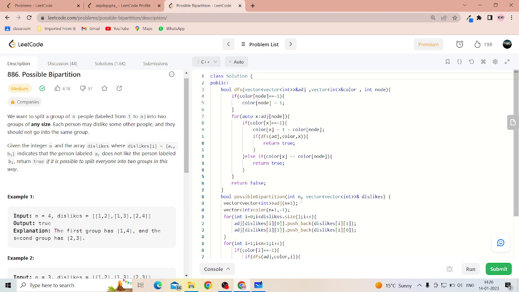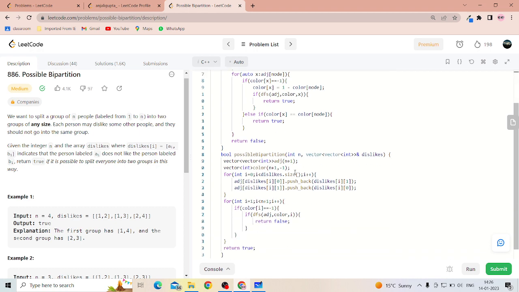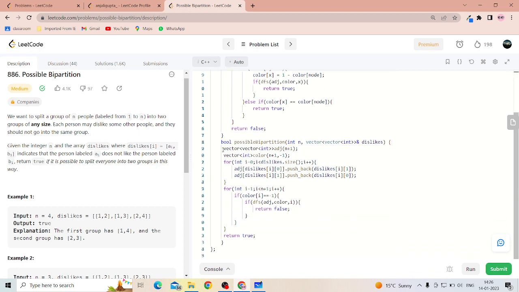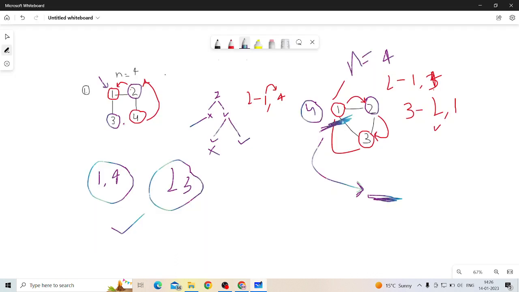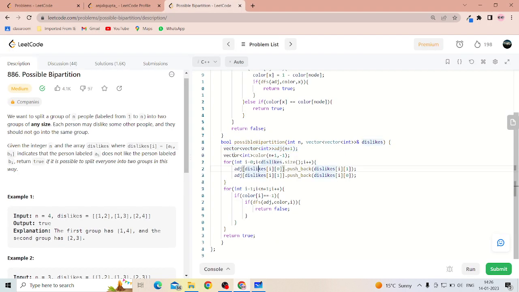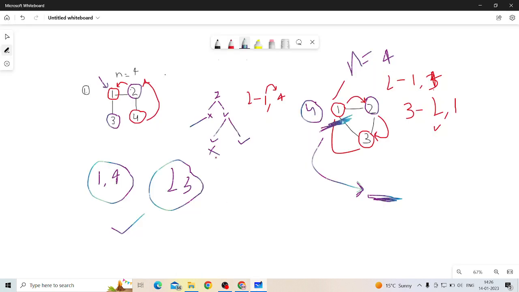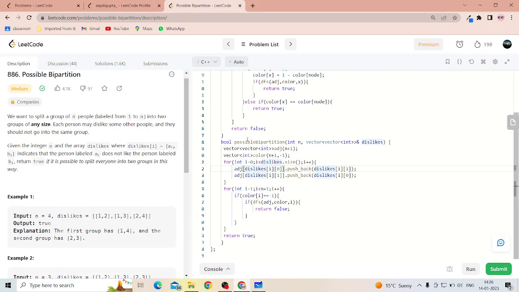Here I am taking an adjacency vector, adj, for making the graph, and one color vector to keep track of the nodes' colors.